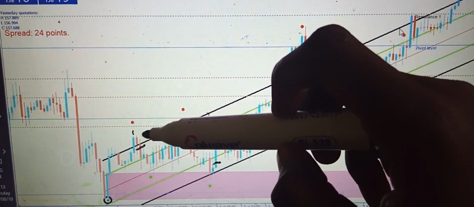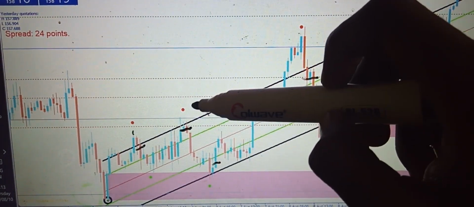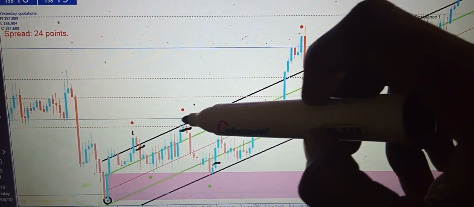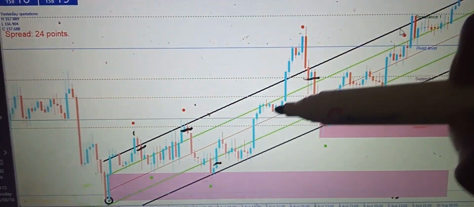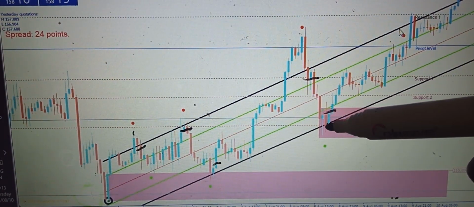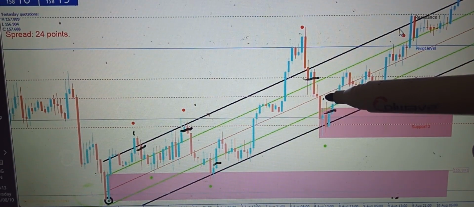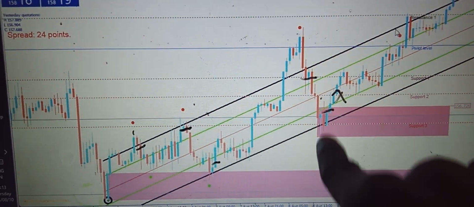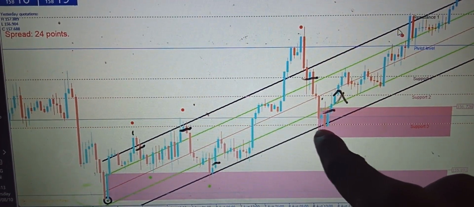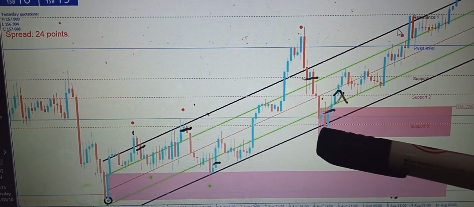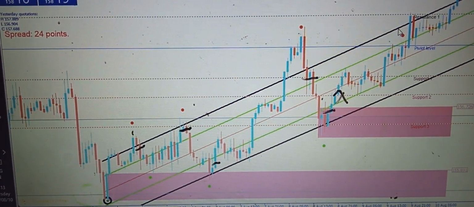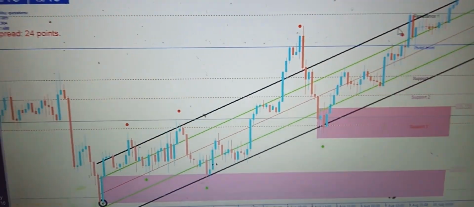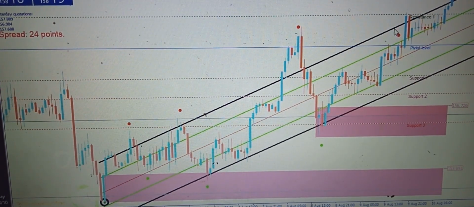Okay, so if you get a signal here, you don't automatically sell. You wait for a candle to be inside our channel, then we can sell. Right here, we wait for the candle to be above the support level inside the channel, and from there we can buy. Simple as that. But when the market is around this level, don't automatically trade from it. Wait for the candle to be inside the channel, then you can take that kind of trade. So for entries, always wait for a 1 hour candle to be inside the channel to confirm.